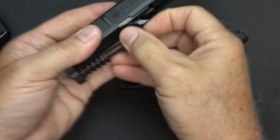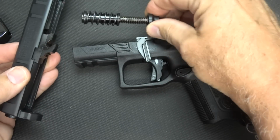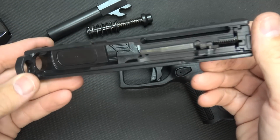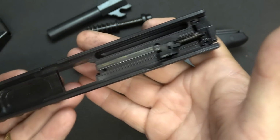Here we have our recoil spring and guide rod. It is dual, and it is a steel guide rod. That really helps with felt recoil. And then of course we have our barrel system, and then the slide. Very well executed. I mean, Beretta does a fantastic job, and again, they've been in business for over 500 years. They've perfected a lot of things.